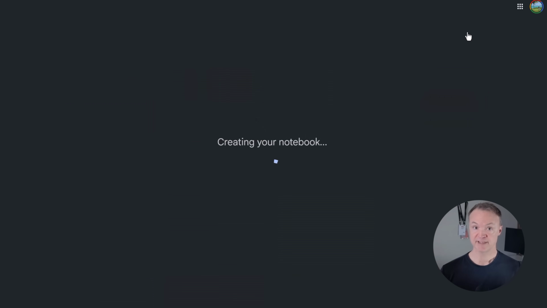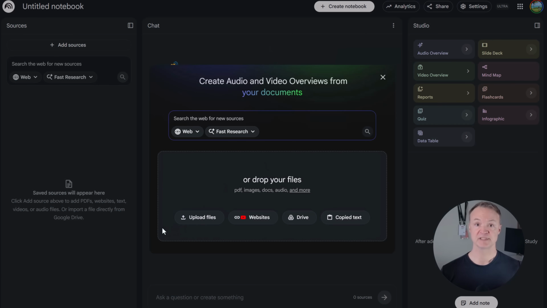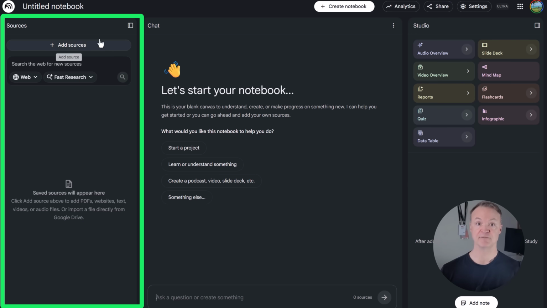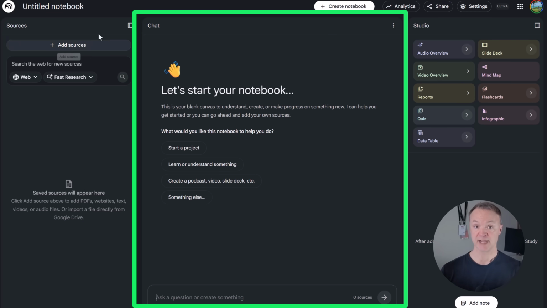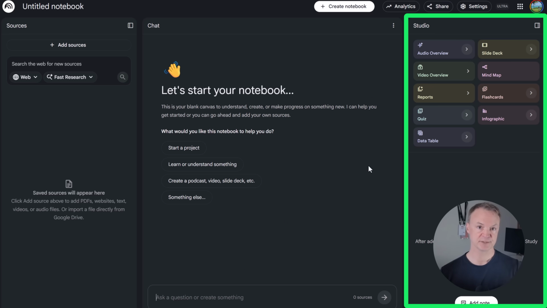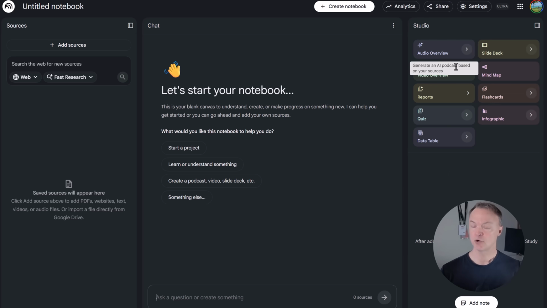Now, a quick orientation before we add anything. NotebookLM is laid out into three panels. Your sources sit on the left. That's everything you've imported. The chat is in the middle. That's where we're going to ask questions. And on the right is the outputs panel, like mind maps, audio overviews, slide decks, that kind of thing. We're not going to be using the outputs panel today because we're feeding insights into Obsidian instead, but it's here if you want to explore it on your own. Three panels: sources, chat, outputs. That's the whole interface.